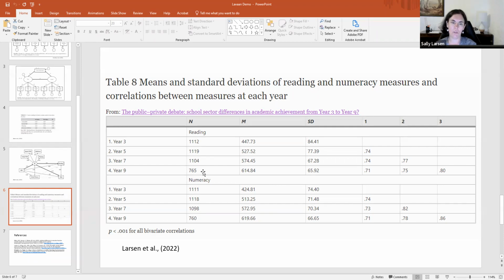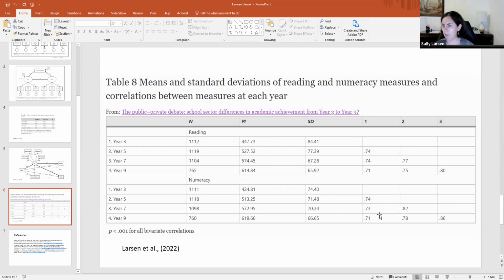In this example too, the way the study was set up meant that I think 2 cohorts of students are yet to do year 9. So we don't have their data, which is why this number is lower, but that's missing by design. That's not missing not at random, which is what you don't want. Anyway, you can see the mean scores go up. If you map those mean scores, you can see this kind of curved line. It doesn't go up in a nice straight line.